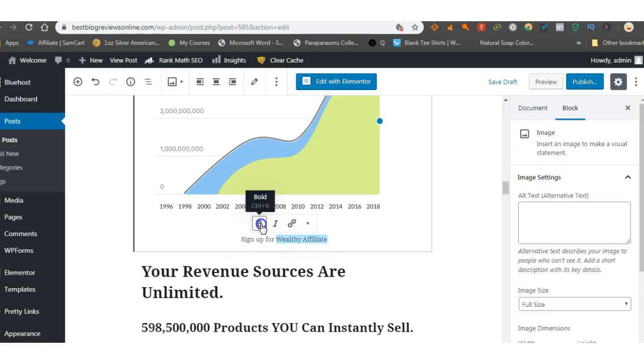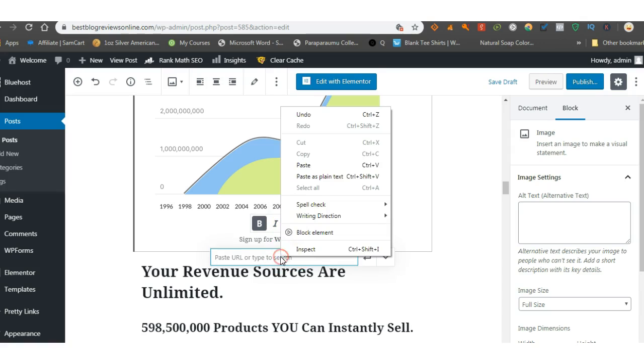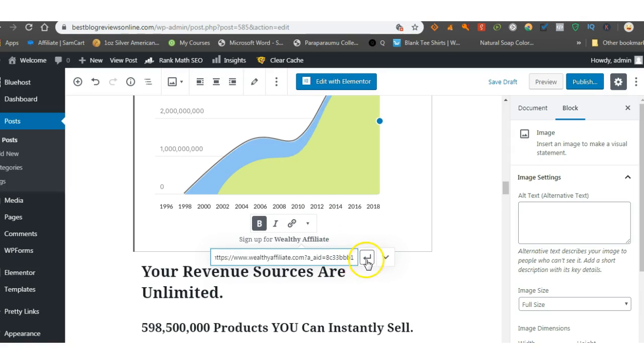Highlight it, then put bold, then do that. And then paste in your link, and okay, that's done it, guys. You can do it either way. You can highlight it after you put the link in or before. I tend to do it before, and then you hit save.